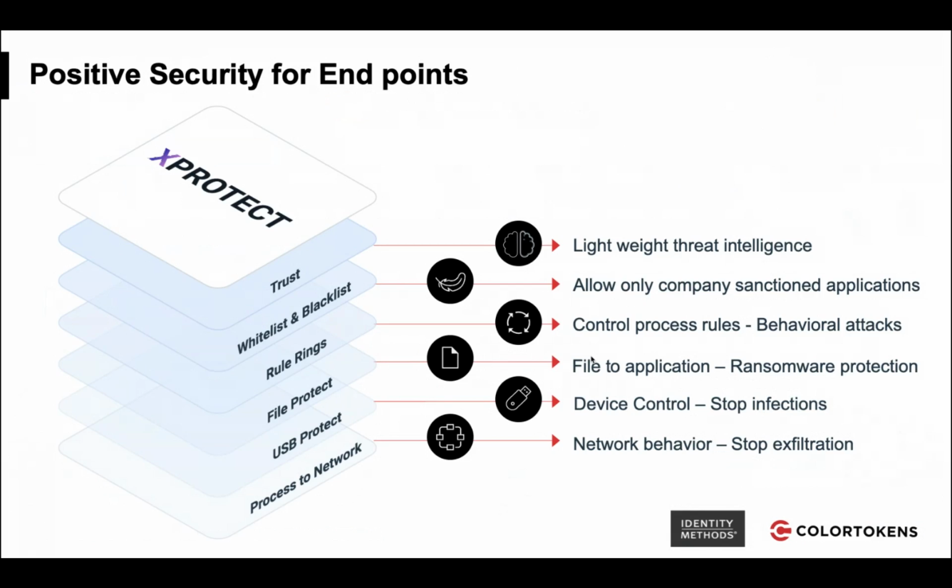We have a section of this called rule rings. What this does is look at how a user could potentially spawn a process and whether that process is being spawned maliciously or is valid. These rule rings, with a whitelist and blacklist policy, allow us to start protecting the user environment from malicious activity. This could be ransomware, for instance. We have a feature called File Protect, which only allows files to be accessed from certain applications and stops anyone using some form of command and control to maliciously delete or modify files.